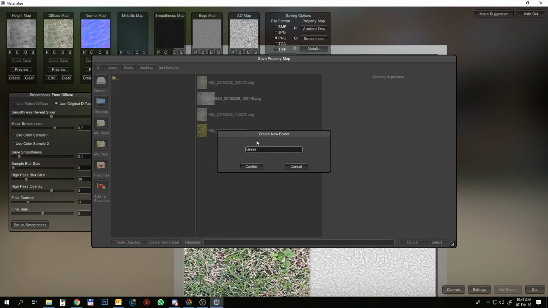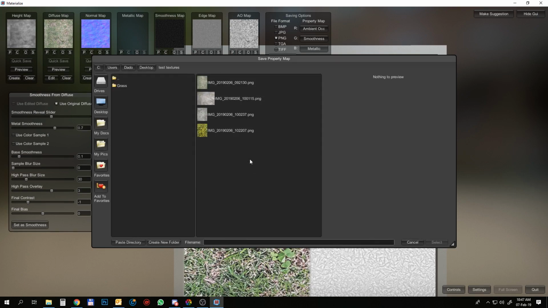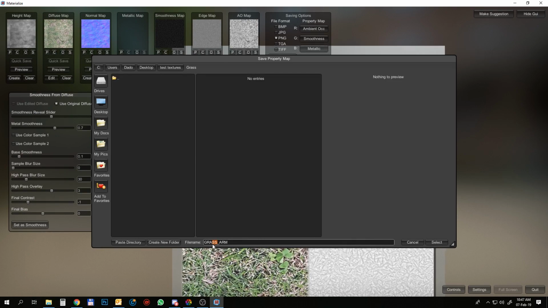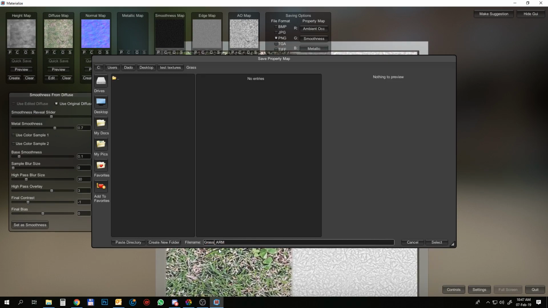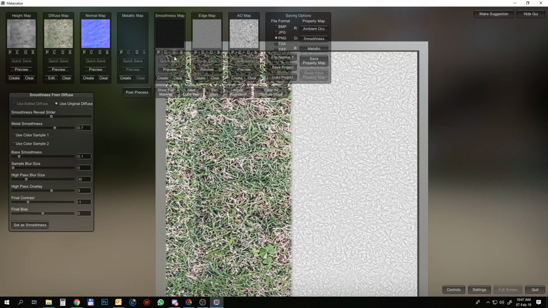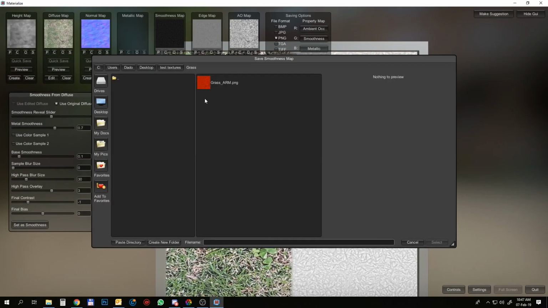At the moment I save this map with 3 channels inside one, and I generally use the name grass. For example, I put an extension ARM, ambient occlusion, roughness and metallic. For example, grass backslash ARM. Sorry, ARM is in Italian with an A. But here I make one mistake because I don't set the texture. So now I save, I made a little bit of a mistake.